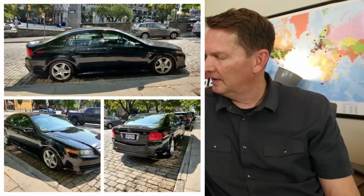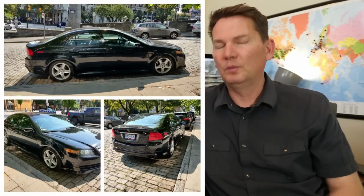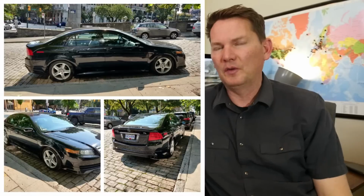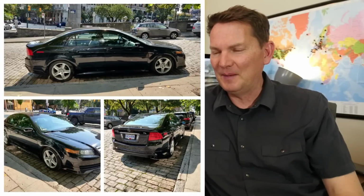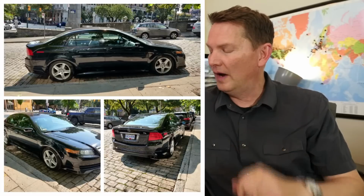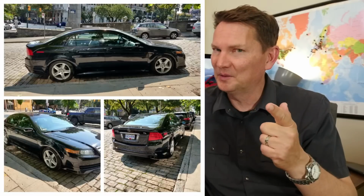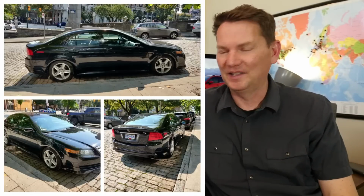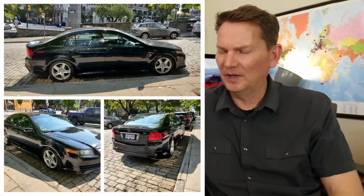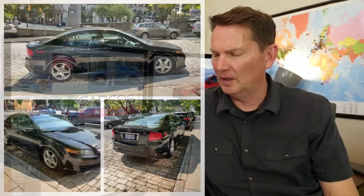Next up we have Jeff Wong, who sent a picture. So many of you know my pal Brian Chow from Everyday Reviews. He has the same car, but his isn't as cool as yours. So this is an '05 Acura TL V6 6-speed manual transmission. Now that is what you want. That looks like it was taken right down by Victory Square there in Vancouver. So, Jeff, thanks for sending that one along.